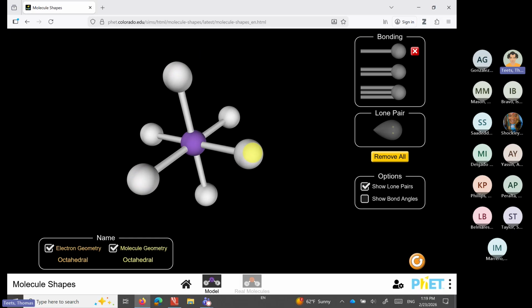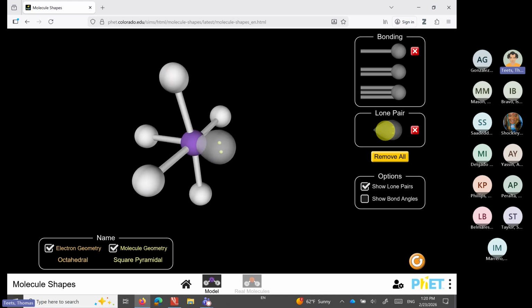So then what that means is if we put one lone pair on, so if we have AX5E, where we replace one of these atoms with a lone pair, it doesn't matter which of those 6 positions we choose for the lone pair. They're all exactly identical to each other. So electron-electron repulsion will be the same for all of those. So if we do that here, we take off one and put a lone pair in. Again, it puts it in a random place, but it doesn't matter where.